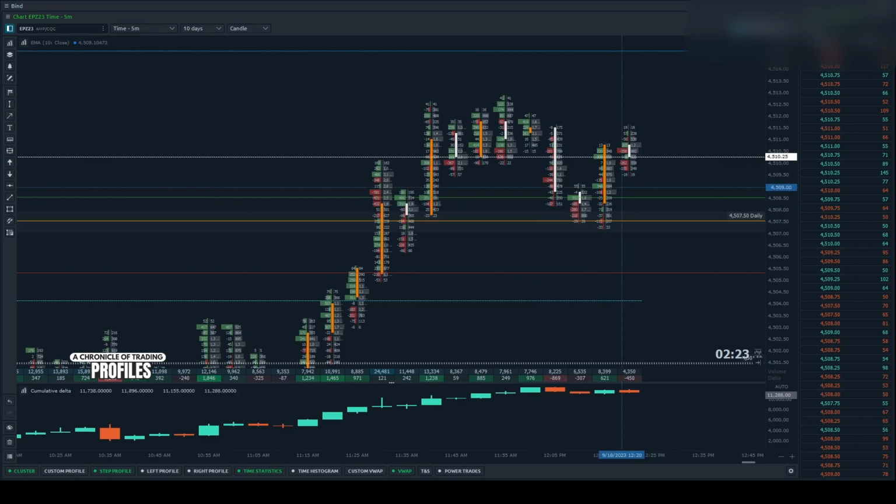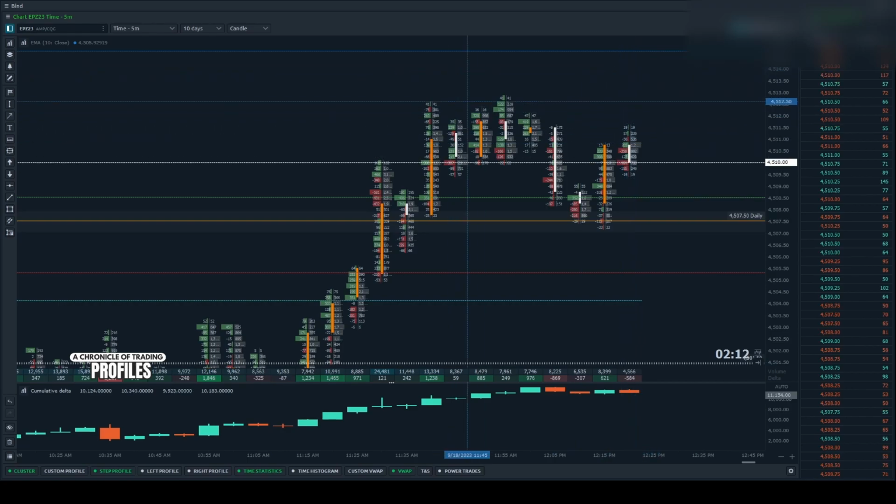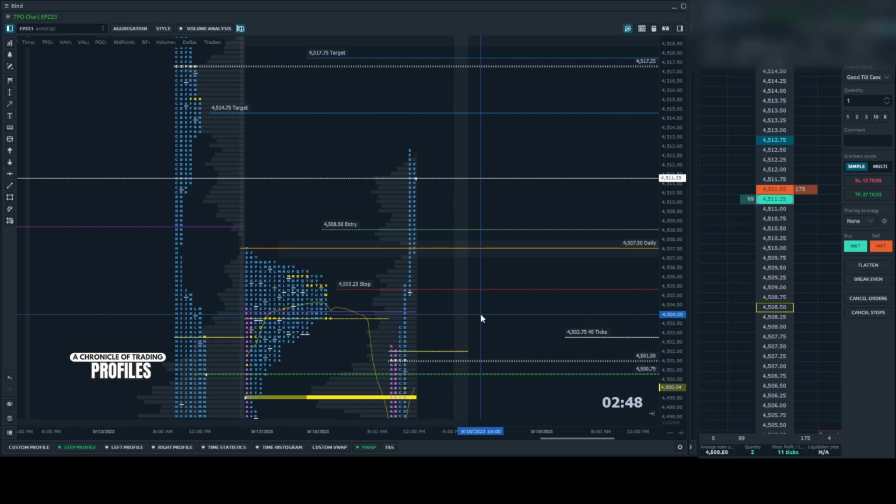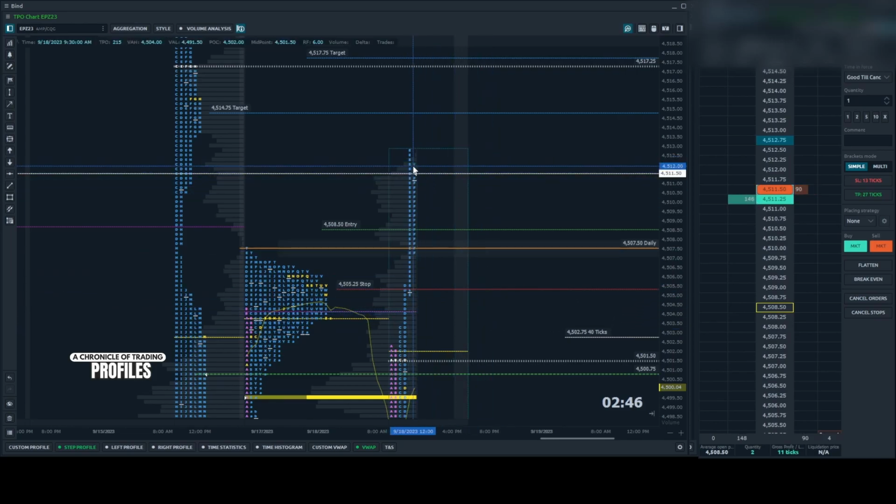So you can see on this delta chart that they did buy it right here at the overnight high. So that's a good sign. Now we just need to see if we can get some extension higher. We need to break these highs. So we want to watch it up here and see what kind of reaction we get.